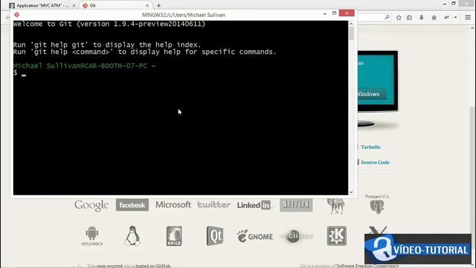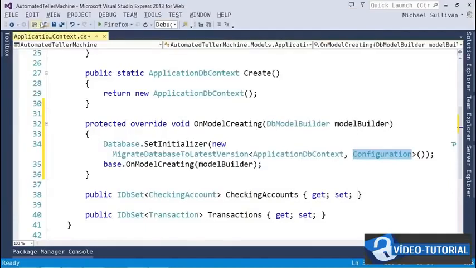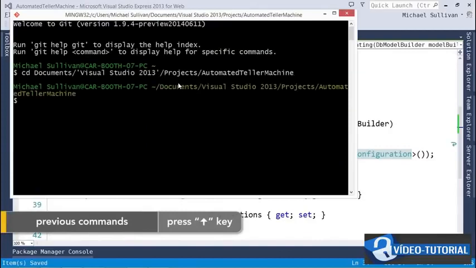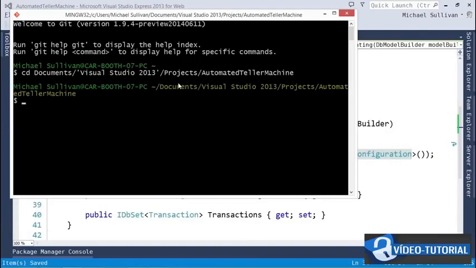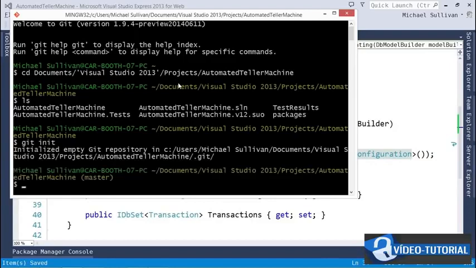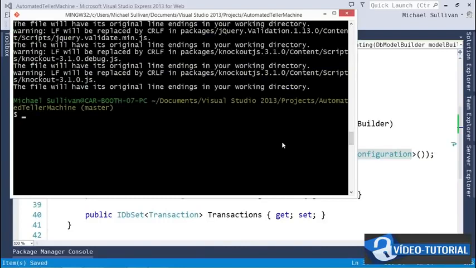And since we're about to push code to AppHarbor, let's just make sure that these changes are saved. Okay. And now we can navigate to our solution directory. By the way, make sure there's only one solution in this directory. Otherwise, AppHarbor won't know what we're trying to deploy. Next, we'll type git init to initialize a new Git repository, and then git add . to add all files to it. We won't get into a discussion of line endings now, but let me just say that in a real-world scenario, you'll want to set it up to ignore some of the Visual Studio files and generated folders. But for now, I just want to demonstrate the actual deployment.